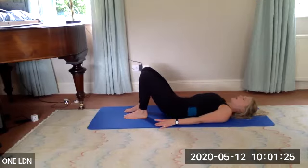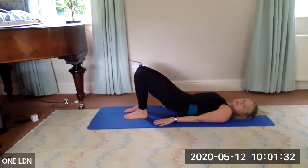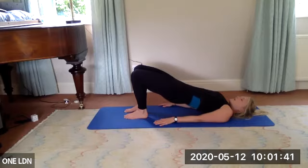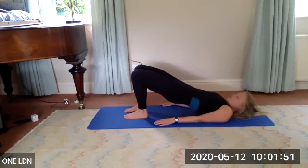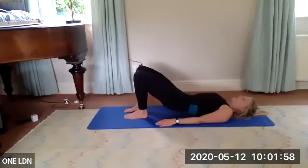A few more like this — really pushing the knees away, finding as much lift through the front of the body as you can, squeezing your glutes at the top. Inhale, exhale, melt down. Quicken up a tiny bit but don't lose the form — if you go quicker don't miss out parts. Keep your knees in alignment, think about your whole body.